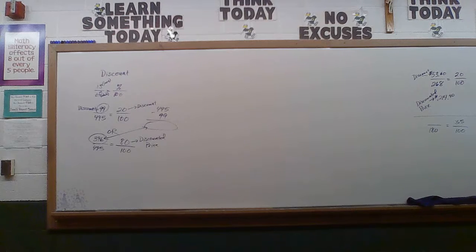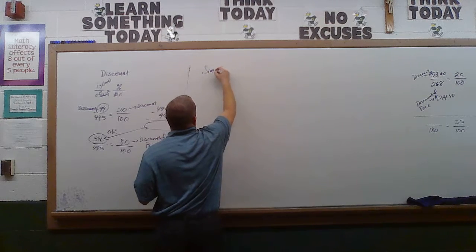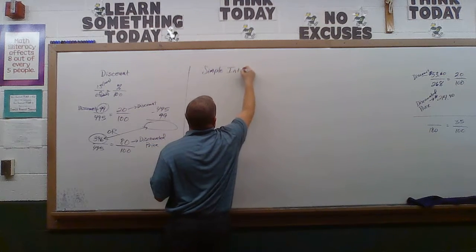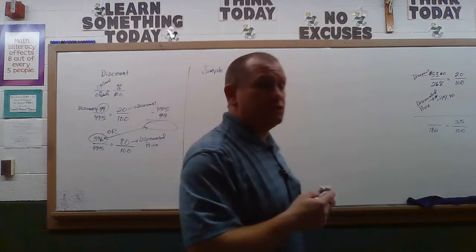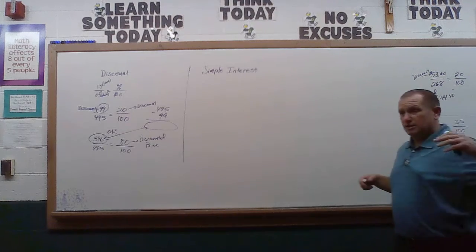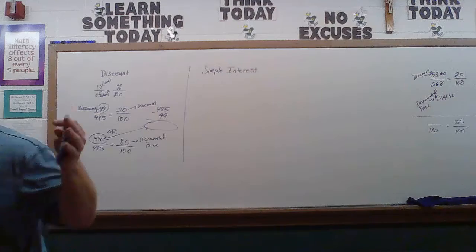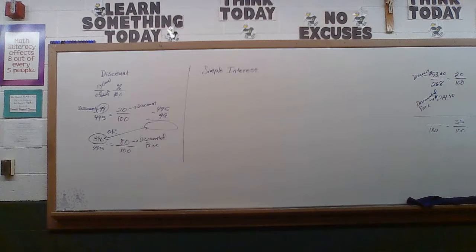The next part in this section, they introduce a formula. And the formula we're going to talk about is simple interest. Has anybody ever heard of simple interest? Describe it to me. Where would you get simple interest from? When you put the money into the bank, exactly right. Okay, maybe some stocks. Stocks might not necessarily be simple interest, but more of a savings account. Anybody have a savings account? A checking account? Okay, some of those things, all right?